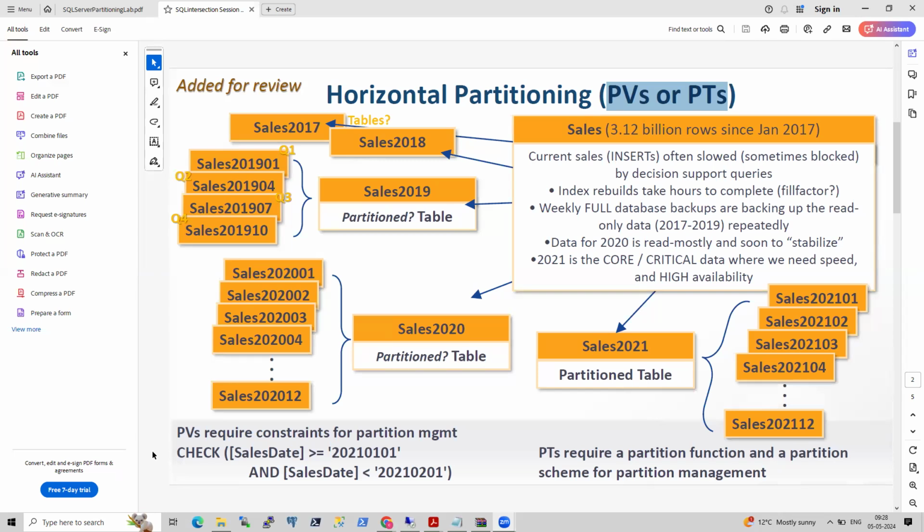Okay. Just want to know, is it not related to file group? No, file group is a different topic altogether. When I say manageability, my main focus is delete and archive, which is nothing but switch out, and bringing the data from another source, which is nothing but switch in. That's it. Only two statements. Nothing else. No file group, no partition scheme, no partition function.